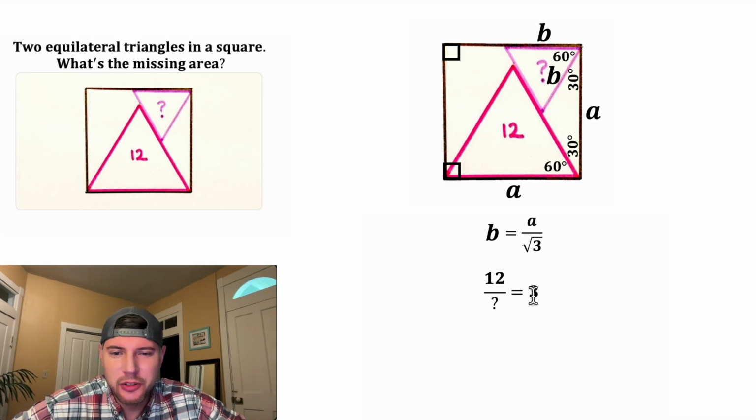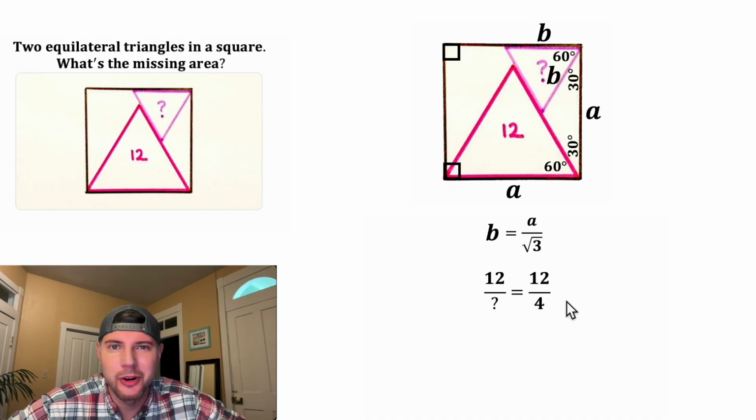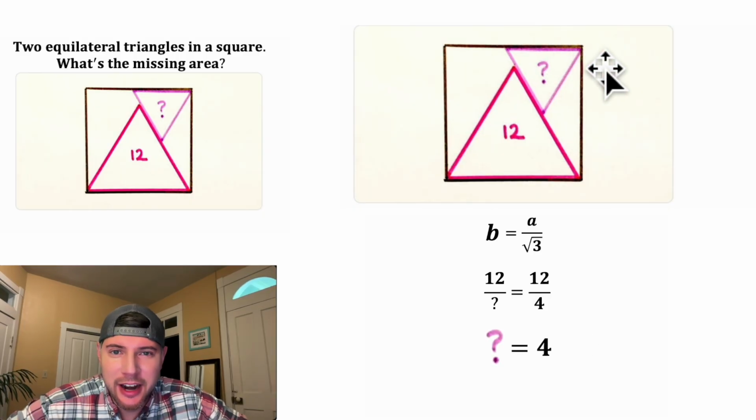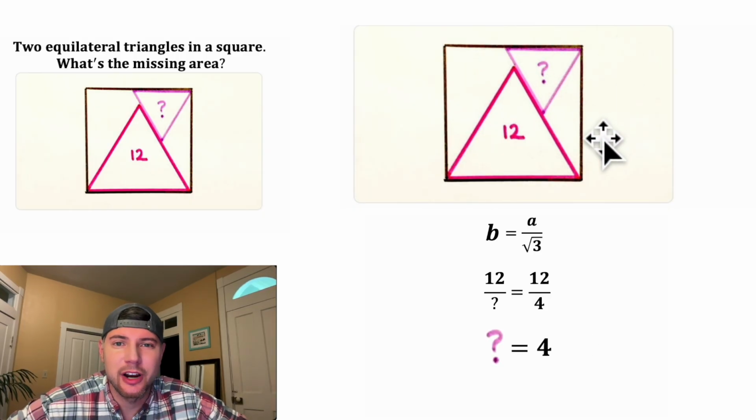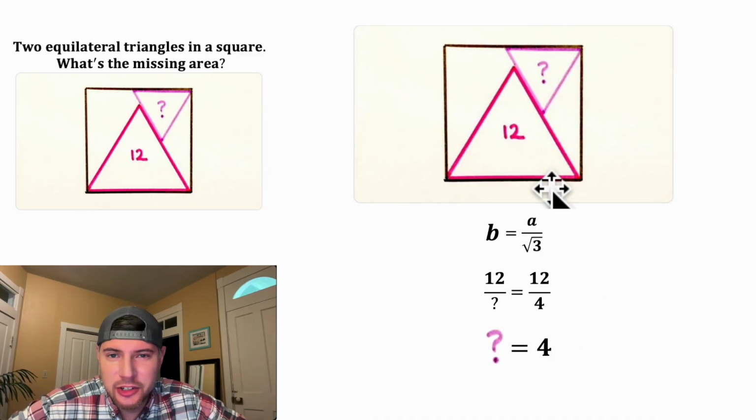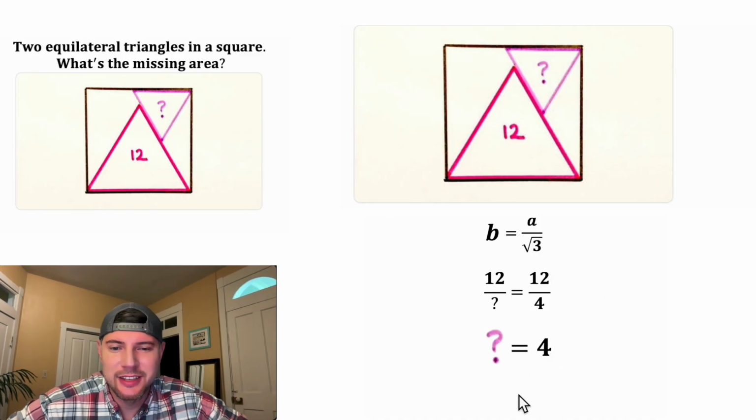So there's a couple ways we can do this. We can cross multiply or other things. I think it'll be fun to rewrite this 3 as a fraction with a 12 on top. Well, that's going to be 12/4. So we can rewrite this as 12 over question mark equals 12 over 4. And that's only going to be true if the question mark is equal to 4. The area of this smaller equilateral triangle is equal to 4. There's no units for the 12, so to be consistent, let's not put units here. This is the answer to our question. Let's put a box around it.